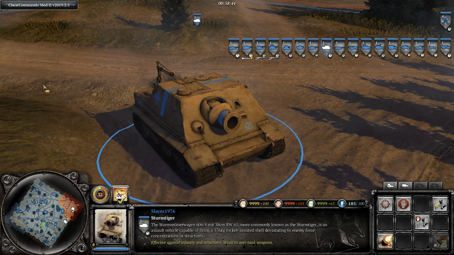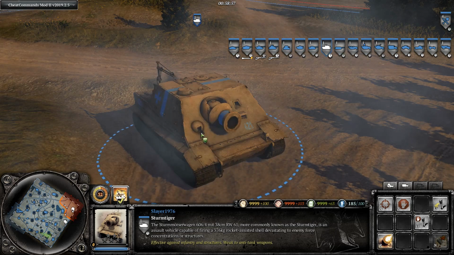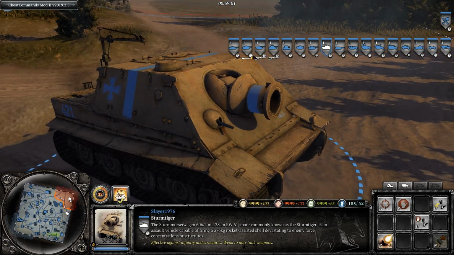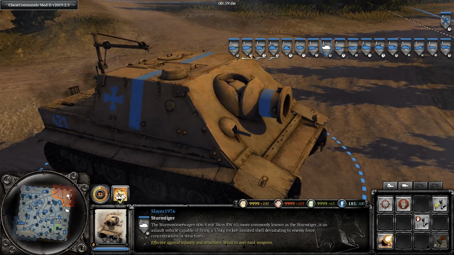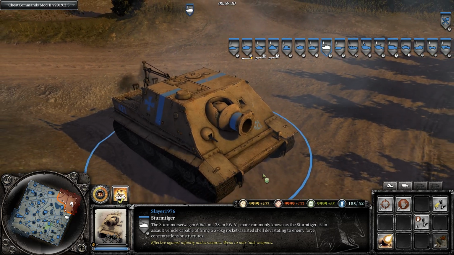The rockets that were launched, as you can see in the description, they were 38 centimeter RW61, and there was also an MG34, which you can see here. It's the hull gun, the coaxial machine gun, and it looks actually like it is an MG34, so that's realistically done. Very good.